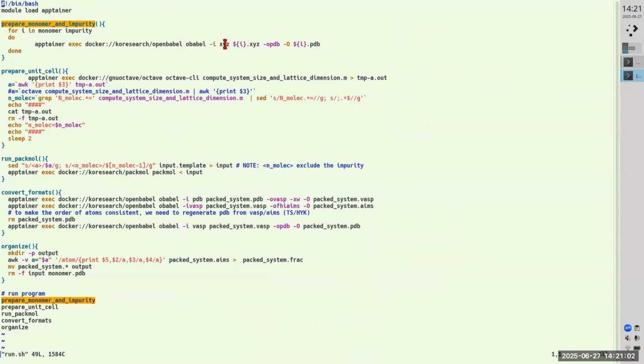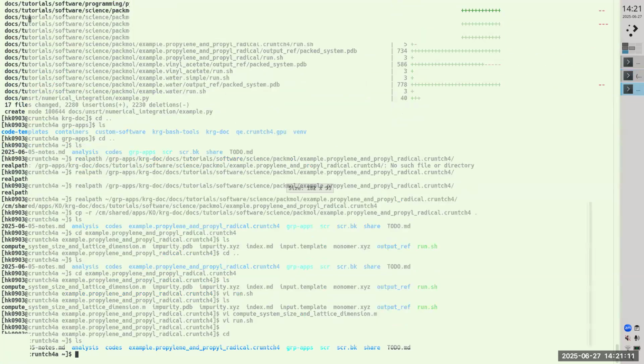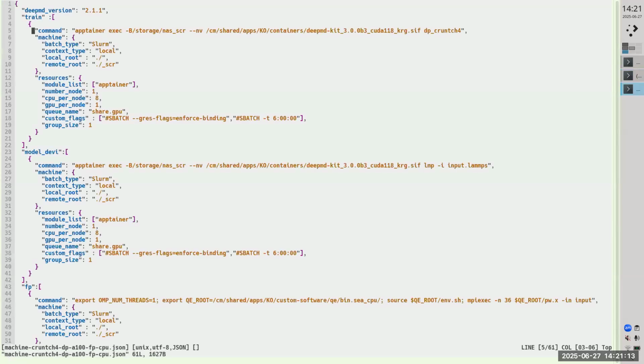apptainer has, well, I don't have it here, but in some other examples that I have, you can see that there's --nv. This is a plugin in apptainer that probes the NVIDIA driver and tries to connect it. In other cases, you need to deal with AMD, I think so, but I don't know what the right flag is.